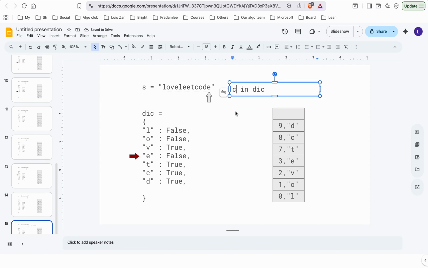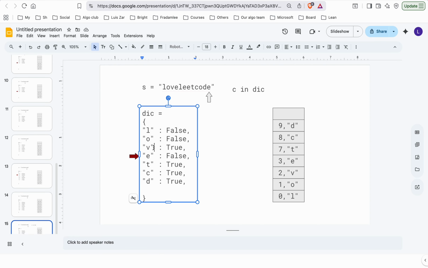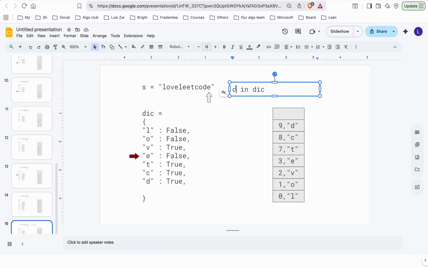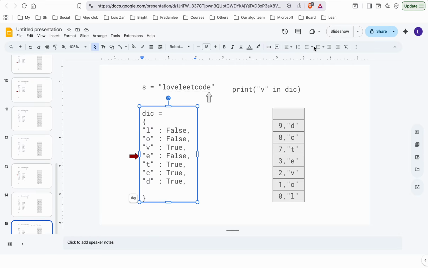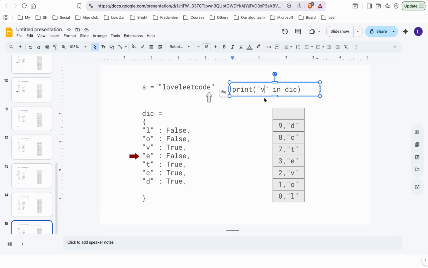What we are doing here, for example, is seeing if there is some key that we can use. For example, in this case, what is it going to print? Yes, it is going to print true because there is some key over here. So that's why we're going to return true.